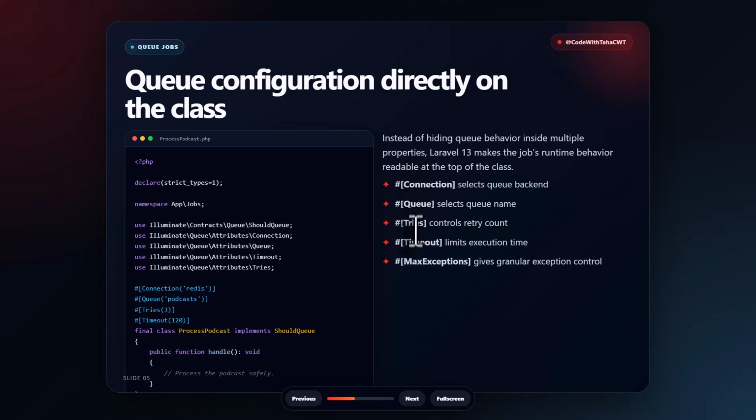We have some properties here, for example, the connection attribute, queue, tries, timeout, and max exceptions. You can use them like the models that we discussed in the previous section, with no need to define them inside the class body, and it makes things cleaner and neater.